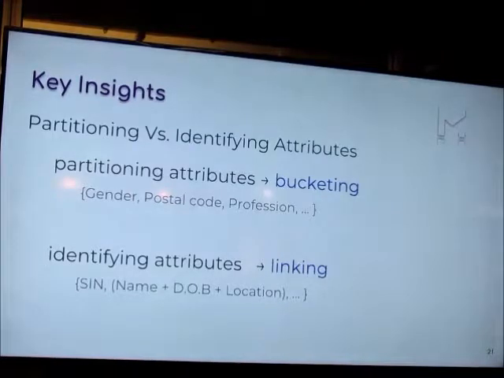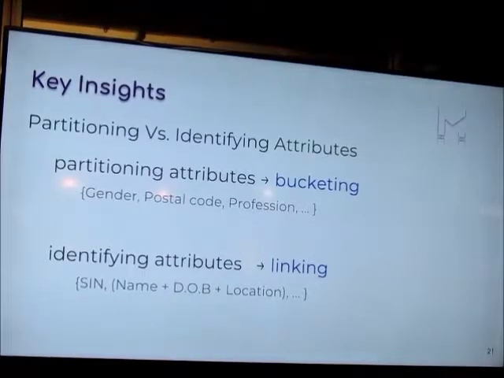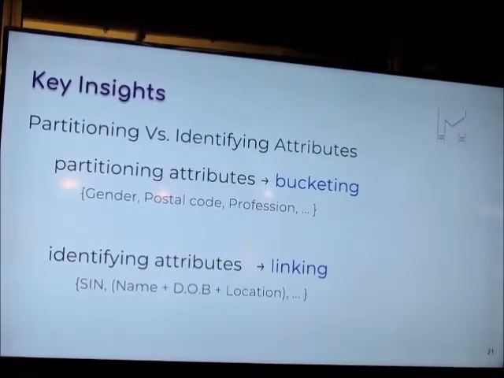There are two types of attributes. Or maybe there are more, but in my case, there are two types. I call them partitioning attributes, and these help me group things together. They don't necessarily help me identify things, but they help me group them. The idea behind partitioning attributes is that if I do a projection on my data along one of these attributes, I can cut away a large subset of my data.